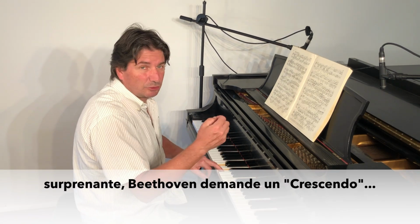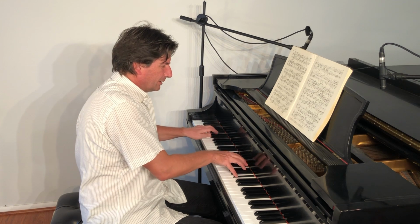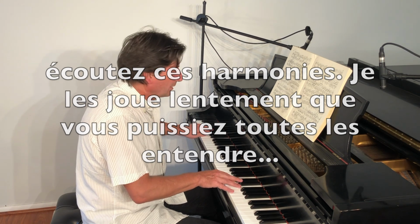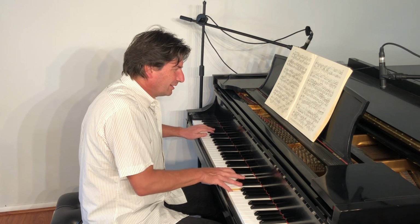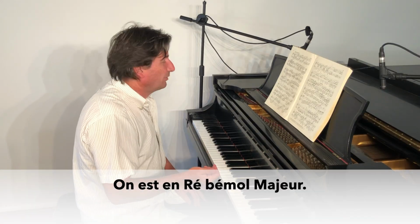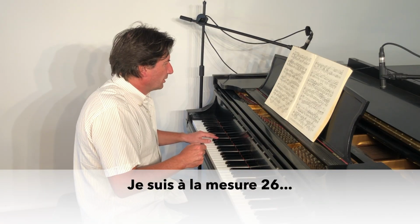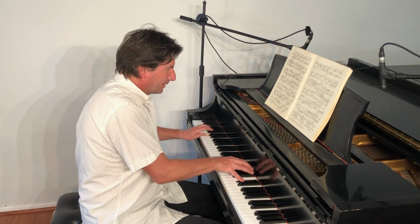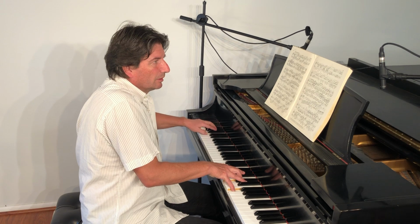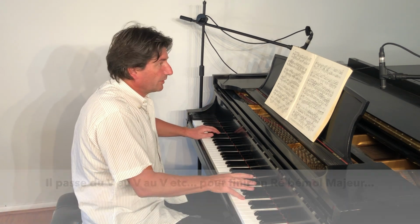Softer and softer, we are going to be asked to do a crescendo. And now listen to this harmonically. I play slowly so that you can have time. Wow. We're in D flat major from a D minor. So I'm at measure 26. F minor sounds like one, but now we go 5, 5, 5, 5, 5, 5, 5 to finish in D flat major.